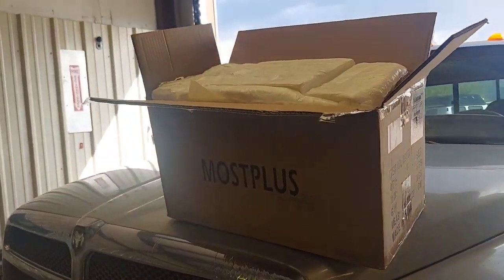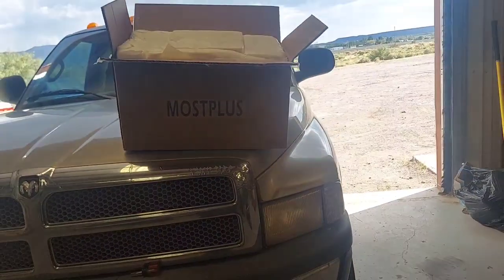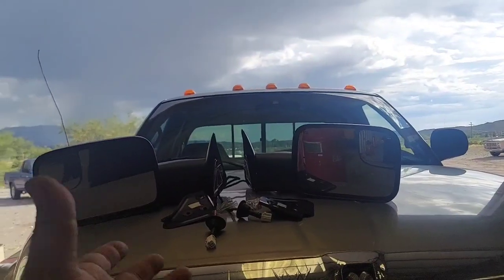So, anyways, got a package in the mail today. Very excited about what's in there. Fortunately, it's not a transmission build kit, but it's something I've been wanting to get on this truck because it's been annoying the crap out of me that I didn't have these. So, there is the package, and we are gonna unbox this in 3, 2, 1, and tow mirrors.